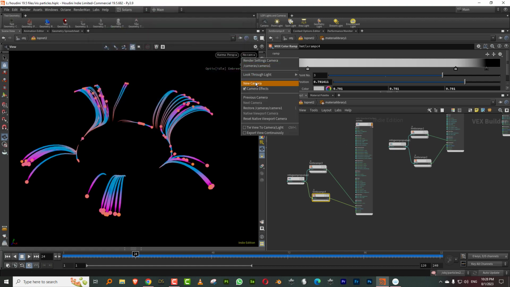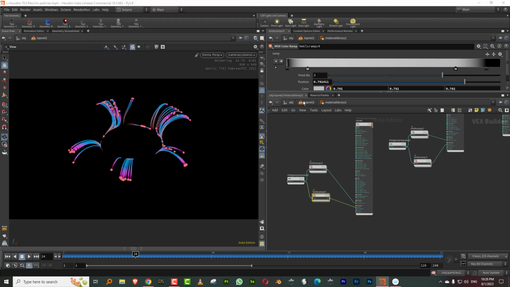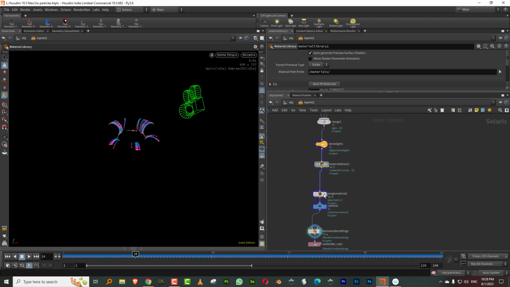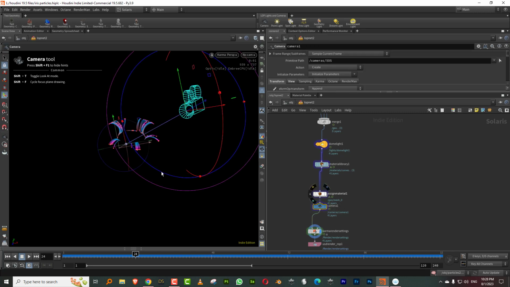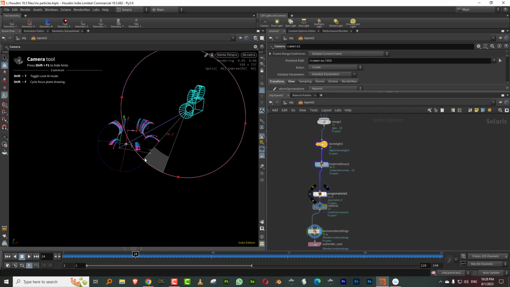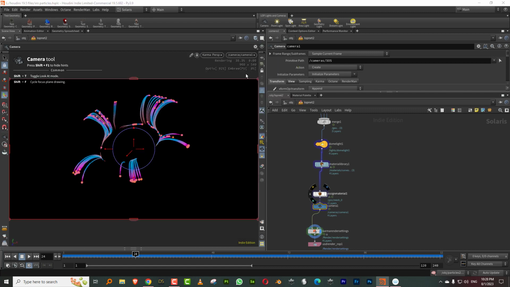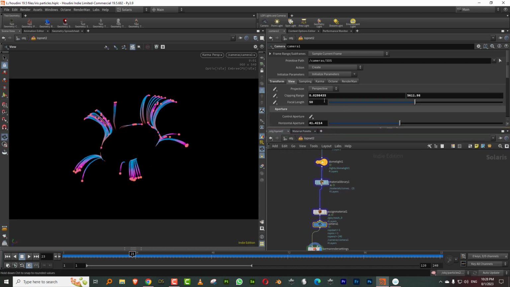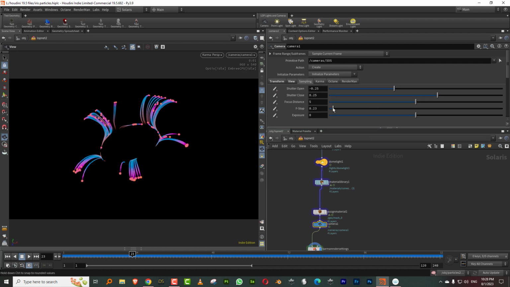If we look at it from the camera standpoint, then we can also give it, let's do one thing. I'll take the camera and tilt it a bit. Let's just take this and spin it a little. If I come into camera view, yeah, it'll be like that. Then let's give it a little bit of depth of field. I can just take this and give it some depth of field. Yeah, so there you go.